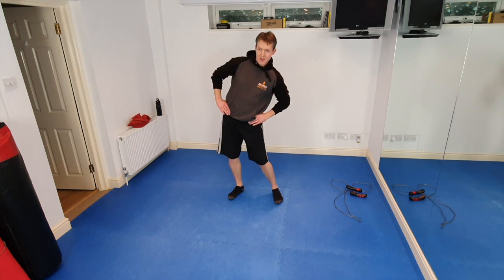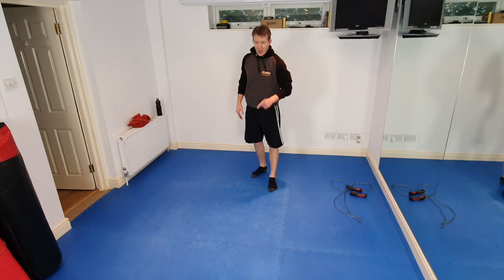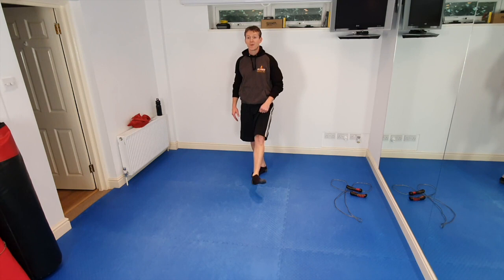Good. From that position, ankles, point your foot to the floor and circle 10 times. If you find balance a challenge with this one, then just grab hold of something. But ideally, try and work your balance with it. It's a good habit to get into. That's 5, 4, 3, 2, and 1. Now take it the other way. 9, 8, 7, 6, 5, 4, 3, 2, and 1.